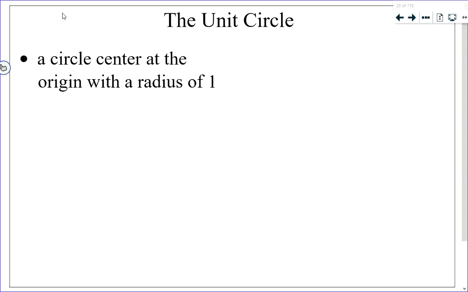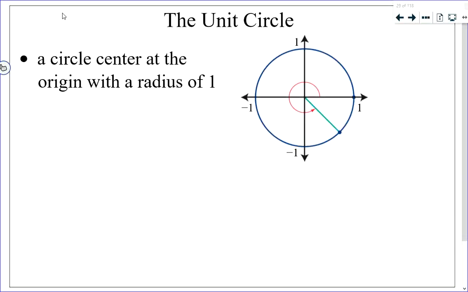The unit circle. So what is the unit circle? The unit circle is a circle that is centered at the origin and it has a radius of 1, so this is what it looks like. We talk about rotation angles about the origin, which is that red arc, and that green line is simply a terminal arm, but that doesn't form part of the unit circle. The unit circle is the circle that you're looking at that's centered at the origin with a radius of 1. The equation of that circle is x squared plus y squared equals 1, because of the Pythagorean theorem, it's x squared plus y squared equals 1 squared, but 1 squared is 1.